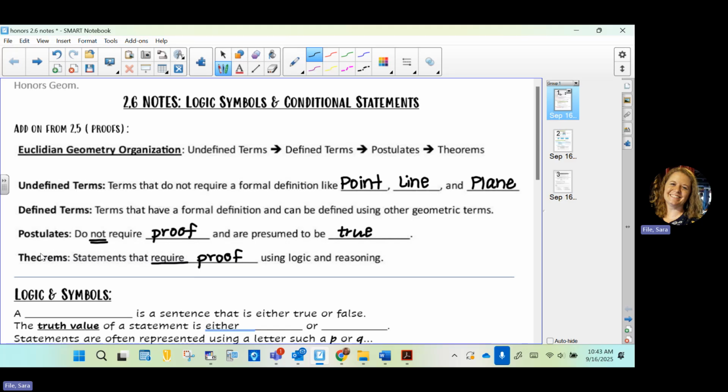We feel okay about that? All right, so now you should be able to fill in that very first top part of yesterday's practice, where it's just asking you to order Euclidean geometry. That's this right here at the top. So you can go ahead and fill that in. And then, not right now, but when we finish the notes, you can turn that practice in. Now that you have it filled in. Okay, we feel okay about that?